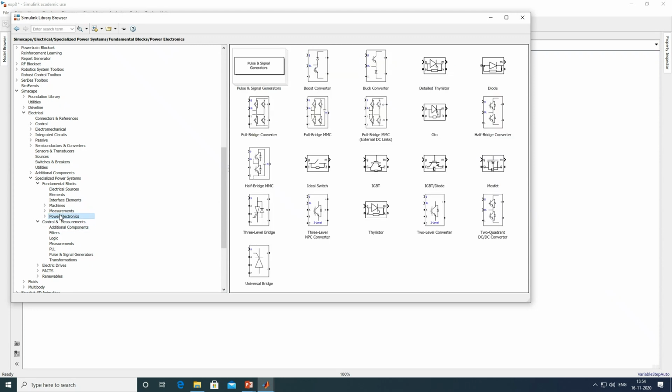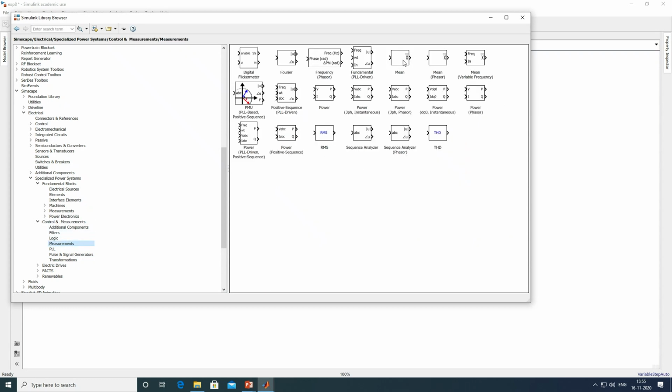Power electronics, select diode, add to model. IGBT diode, select, add to model. Control measurement, in that measurement, select mean, add to model.